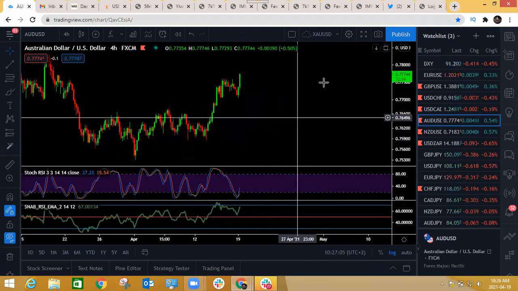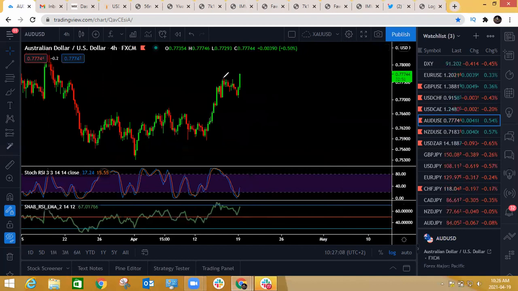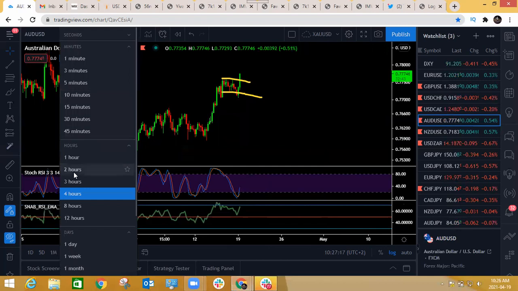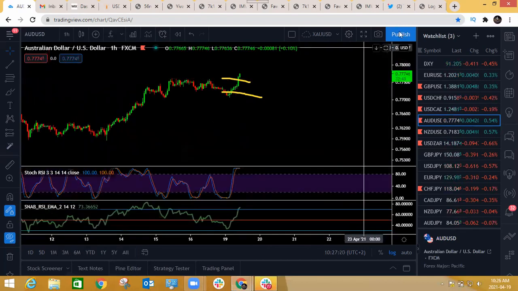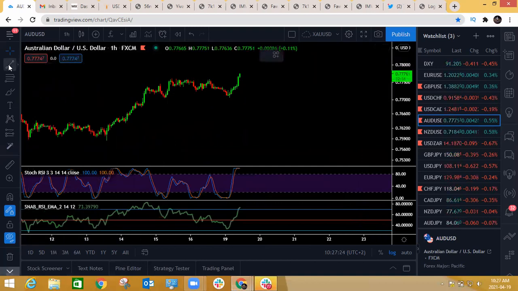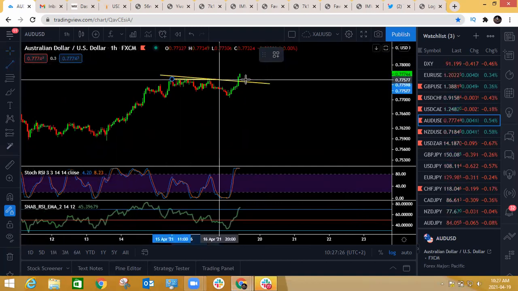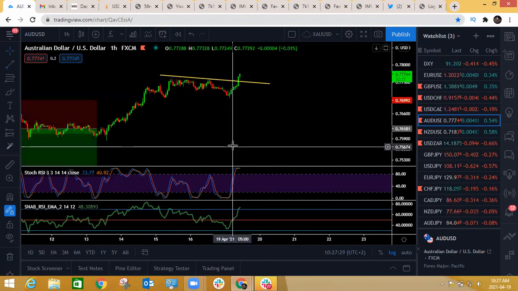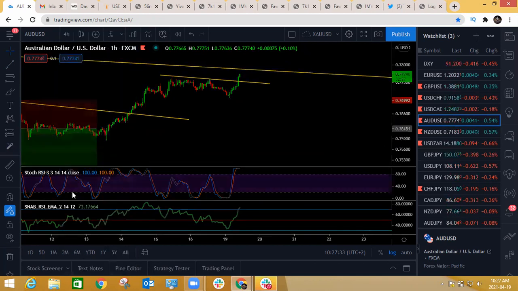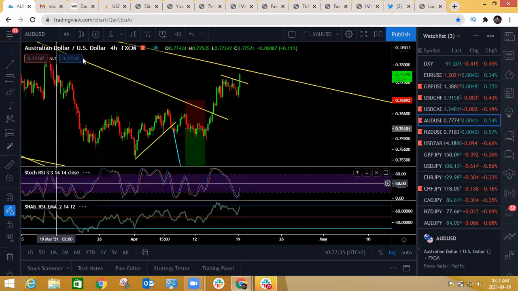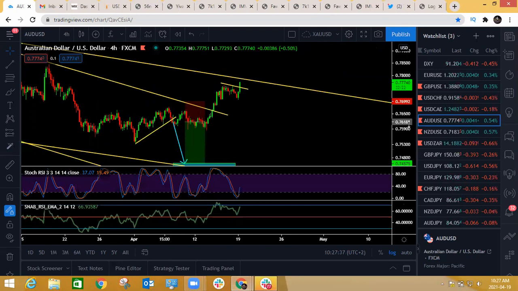Okay, Aussie US dollar. All indications are for upside. We've just broken out of this structure. The 4-hour hasn't closed above the flag as yet, but it looks like it will. The 1-hour has already closed above the flag. Although there's no trade setup on the 1-hour, this trade setup is on the 4-hour. The 1-hour has already closed there, but it doesn't mean anything until the 4-hour confirms, because that's where the trade is.